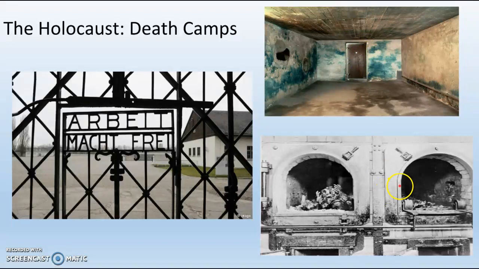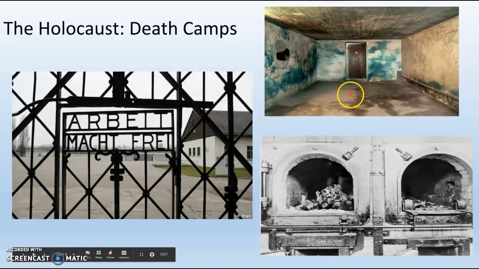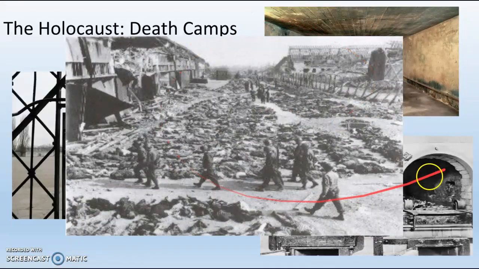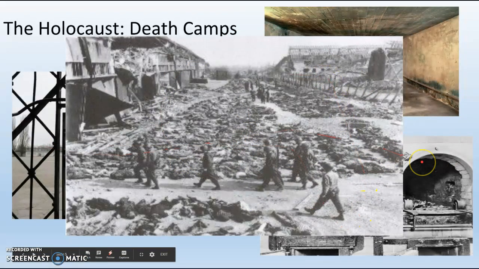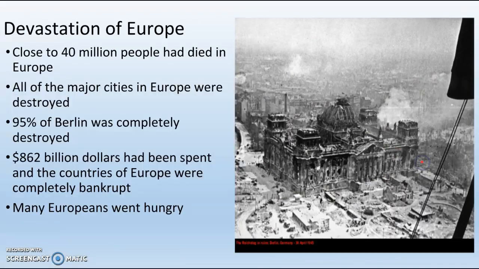And then again, here's a picture of the ovens. That's where they would take the bodies. Other people in the concentration camps actually manned all of this. They would have to go and get the bodies out of the gas chamber and put them in the ovens and cremate. It wasn't generally German soldiers doing that. Well, this is a blown up picture of the one before, where again, these are all bodies, and American soldiers surveying what had happened.